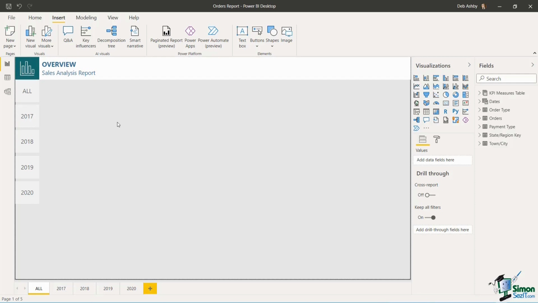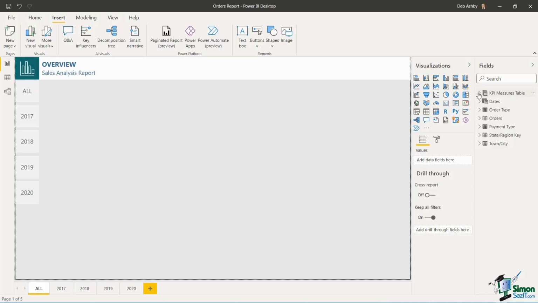So now I'm ready to add in my high-level overview statistics. These are the statistics that I want on every single page, which basically give me an overview of some of the key metrics that we're interested in. And I'm going to do this using cards. And you've seen how we can use cards in previous lessons, so this should be reasonably straightforward.